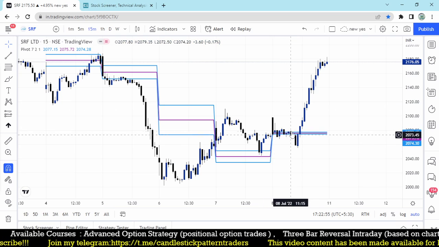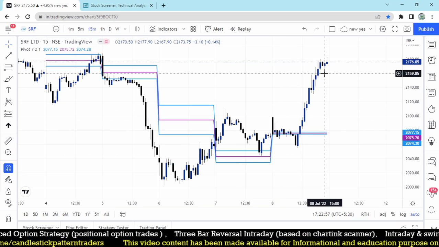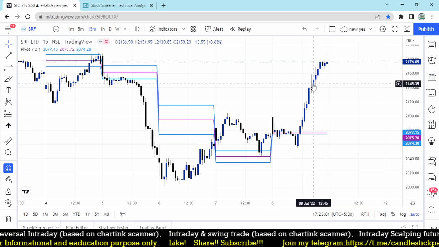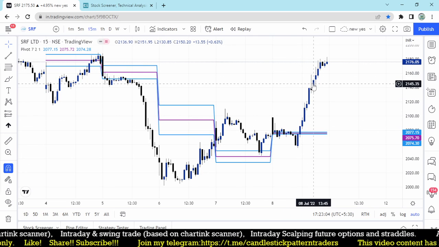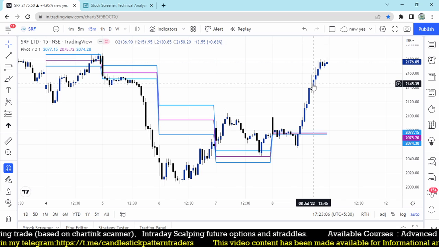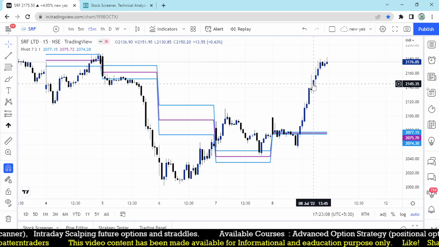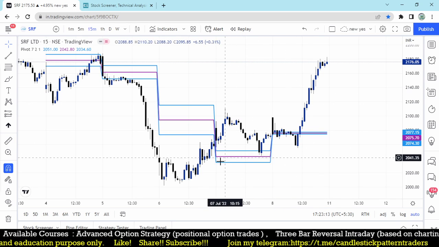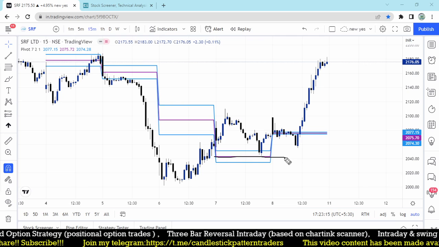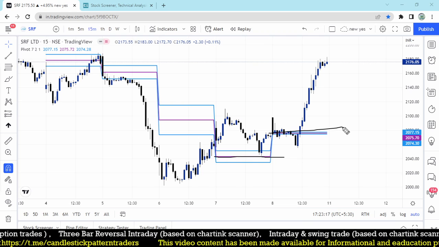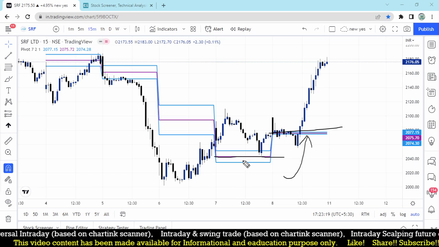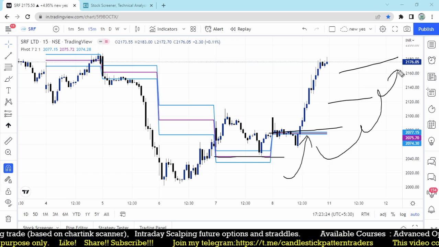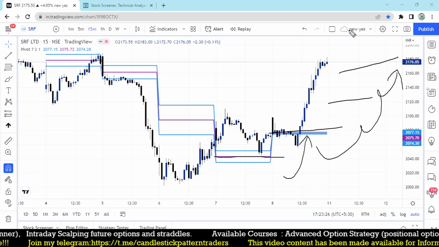And also it should be a narrow CPR. A trending day will happen if you are focusing on a narrow CPR. It would be a trending day, either direction; we don't know which direction the market is going, but it should be a trending day. Let's see today's pivot range. Today's pivot must be greater than the previous day's pivot, so it should be an uptrend movement.